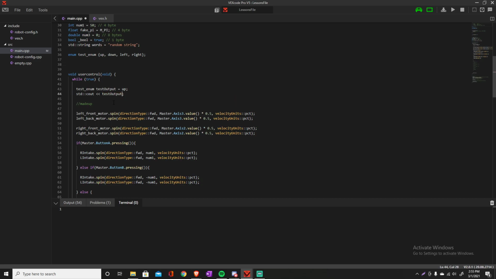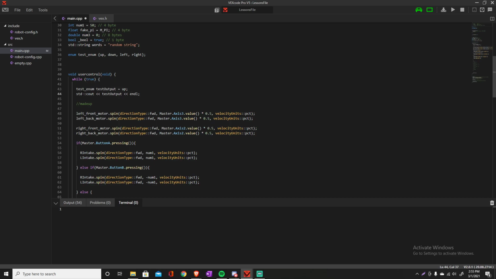So what we have to do is another double arrow, and then just do endL for end line. Now, instead of end line, we can put quotations and put a string and do /n, but that's one more character than just doing endL. So this is kind of the faster way to do it if you don't have a string already.